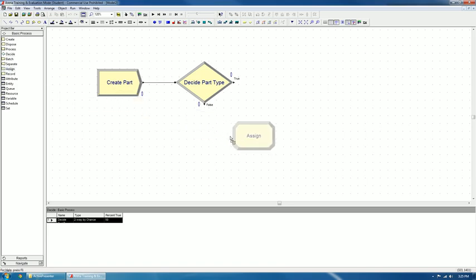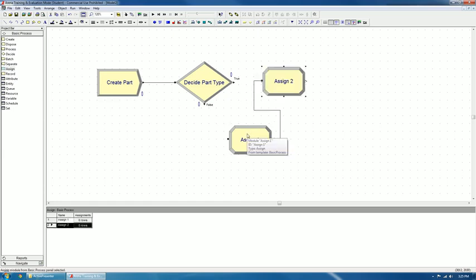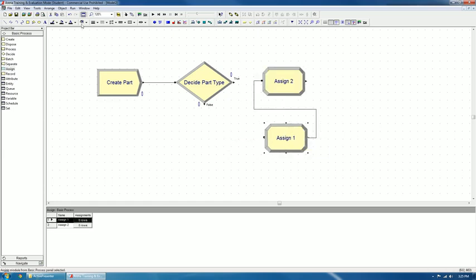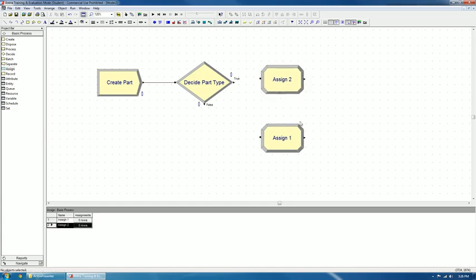So let's drag in a couple of assign modules so we can actually designate the different parts. And I've got Smart Connect on. I do not like it, so I'm going to turn that off as well. Oh no, Smart Connect on, Auto Connect off. Delete that there. Don't need that. Get these lined up. All right, and then we're going to come out of the true to this assign module and come out of the false to the other one. Doesn't really matter which is which. We're going to actually rename them.